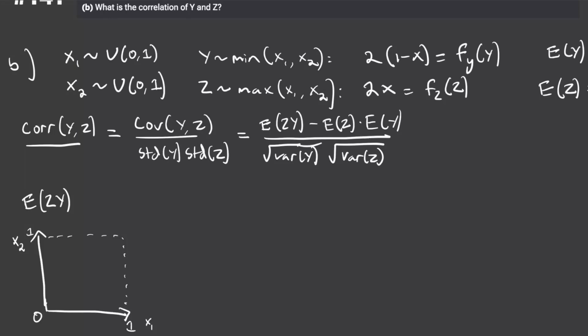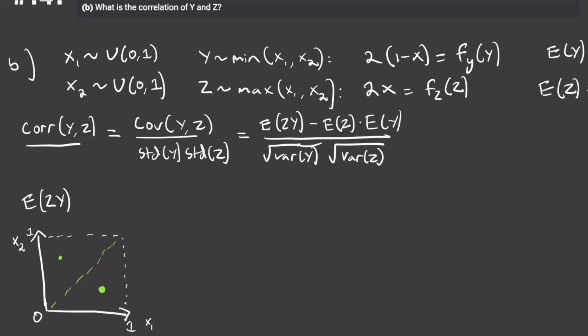But actually, to get the expected value of z times y, well, we have our joint distribution down here where we have x1 and x2. Z is distributed as the maximum between them, and y is distributed as the minimum between them. So the easiest way to solve this is just by realizing that at any given point in our joint distribution, we're going to have one of them be the maximum and one of them be the minimum. That actually makes it really simple to solve, right? Anywhere above this line, we're going to have x2 be our maximum and x1 be our minimum. And any point below this line, we're going to have x1 be our maximum and x2 be our minimum. But still, at any point in this joint distribution, one will be the max and one will be the min.